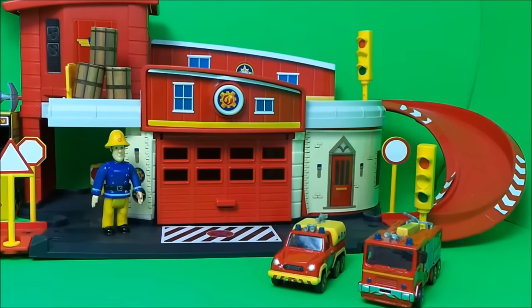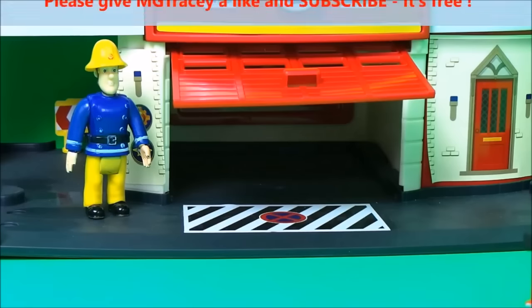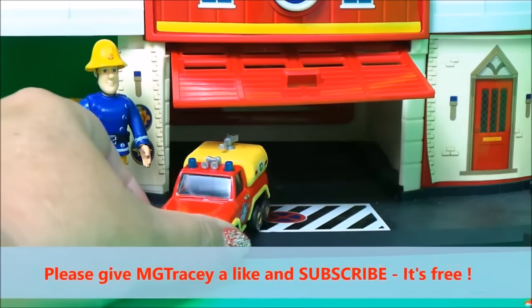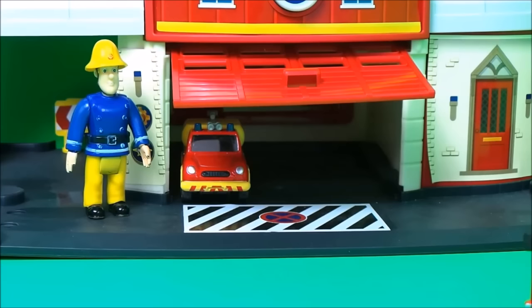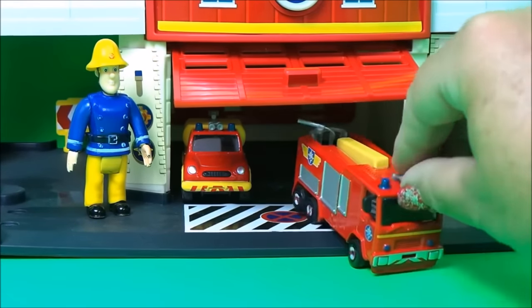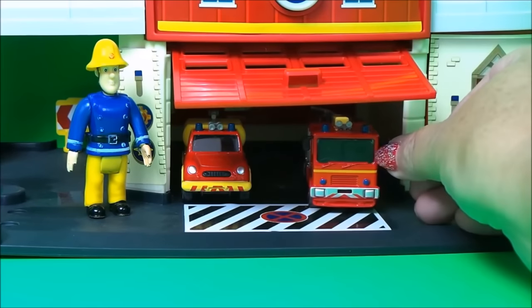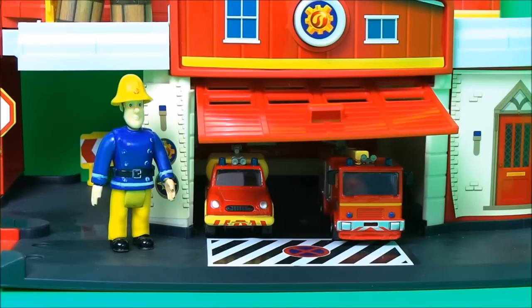And Fireman Sam opens the fire station doors. And Venus reverses in. Then Jupiter. Cool. But Fireman Sam can't help but think how his two friends are, Elvis Cridlington and Mike Flood.